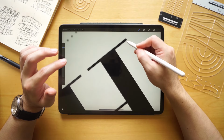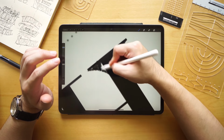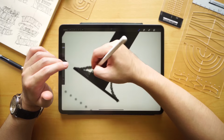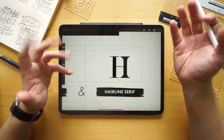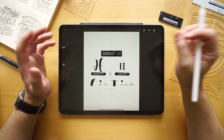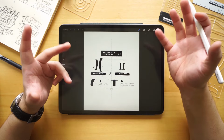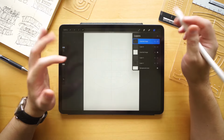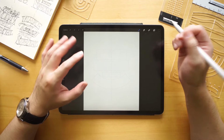But for me, I'm going to wedge this out, so I'm just going to make hairline serif, and then just curve out the serifs like that. But it's still going to look the same, just slightly different there. But if you can remember or you are familiar with these two styles, you don't need to import that. Now we're going to sketch in our letters.